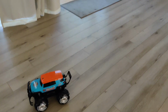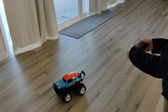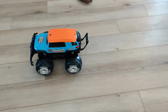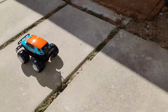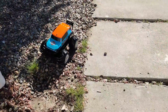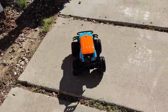Okay, well, you just gotta push that button on the top to turn it on. Okay. All right. Oh, look at the lights flashing. Let's see what it could do. Whoa! Whoa! Hey, park! Yeah, we gotta take this to the park. This thing is too powerful. We are outside of the house. Yeah, we're gonna. Whoa, on the rocks too? Oh man. This is perfect.